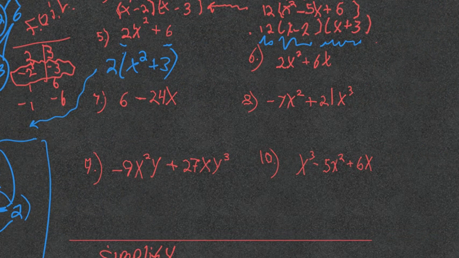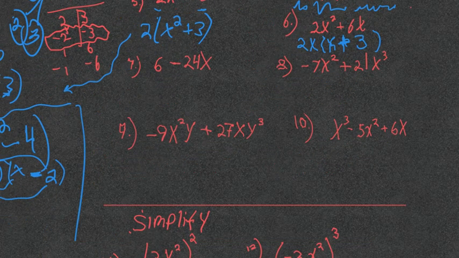So much easier. So let's get the 2 out of there on number 6, problem 6. And I think there's an x in both terms. So we can divide the x out. What's left over? I have another x, and I have a plus, and I have a 3. Now double check it. What's 2x times x? Yes, it's 2x squared. What's 2x times a positive 3? Yes, it's 6x. So you factored it. Excellent. Good job, everybody. And see if you can do this one. Pause the video and try it.